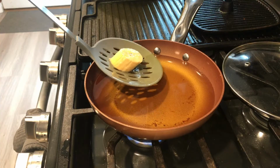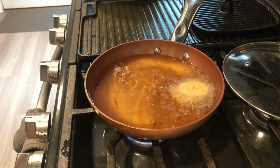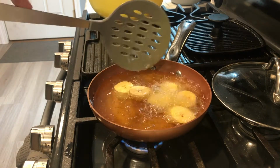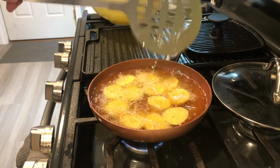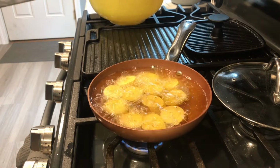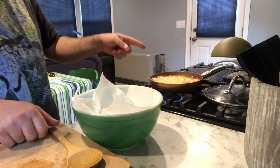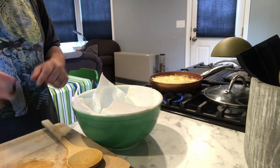And we're going to start dropping our cuts of plantains into the frying oil. And as you can see, this is how we want the oil to look when we go to drop them in. And we're going to fill it to about this point. Alright, next we're going to transfer this batch over when it's all done.